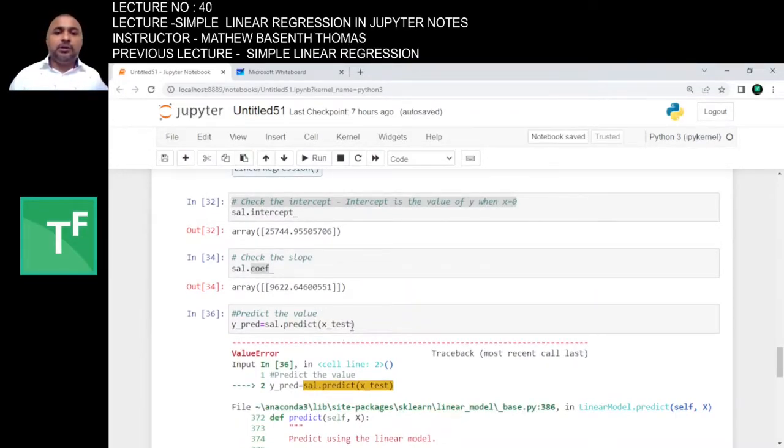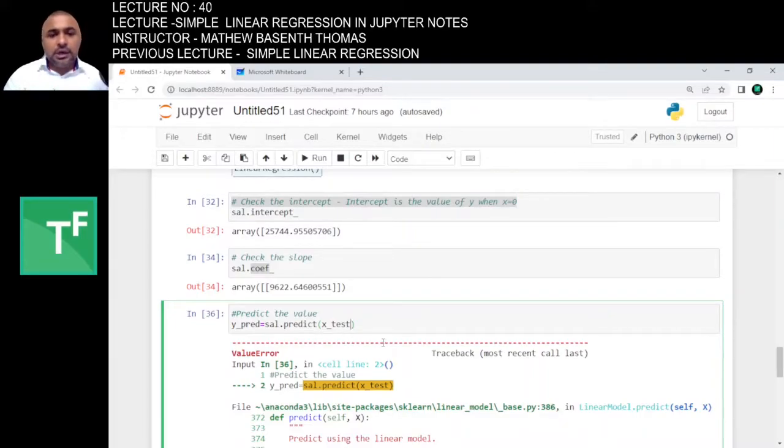So we can do two things here. We can even directly give it here, saying that please do a reshape here, something like reshape and -1, 1.